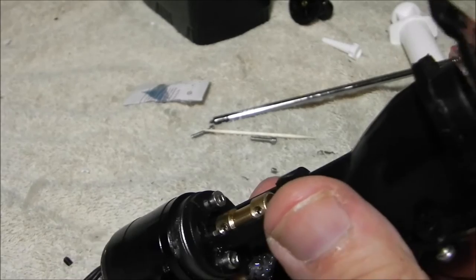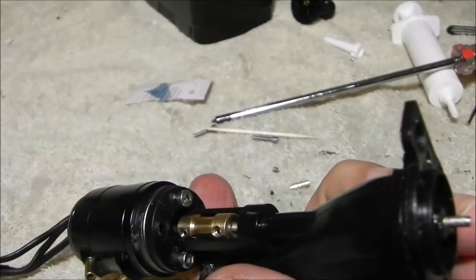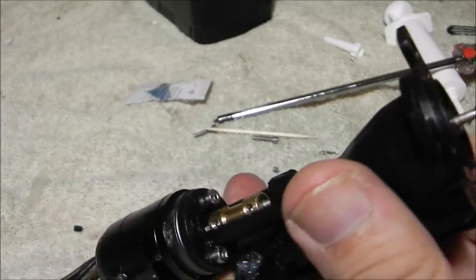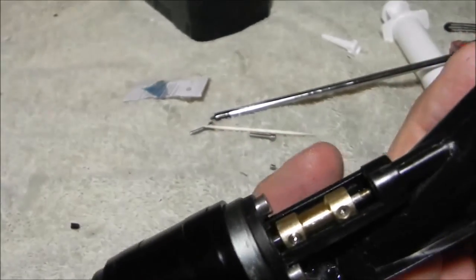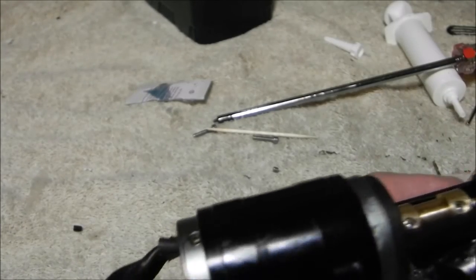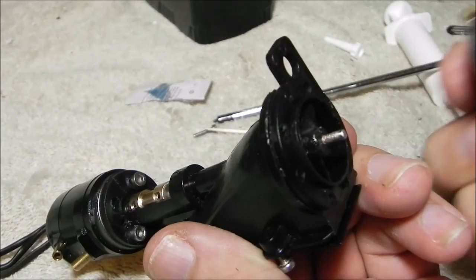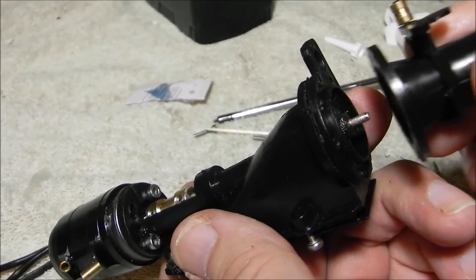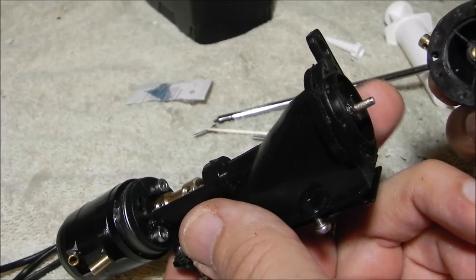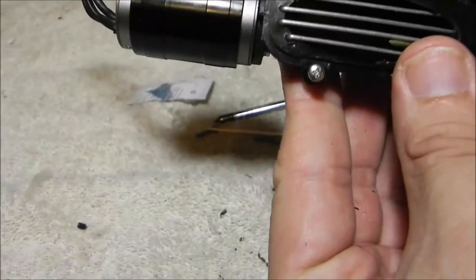We made these holes nice and a little bit bigger than before. Put that in there, line up our holes, and take this here — we made those holes a little bit bigger. Place it on here. When you tighten things up, you'll probably get a little bit of movement, so you want to make sure you keep that a little ways away. You can actually do a test run on this. You probably want to break this in because it may touch the plastic — it's better to back that off a little bit when you first fire it up. Let it run through, and you can put some silicone on each of these holes with screws for a nice good seal.